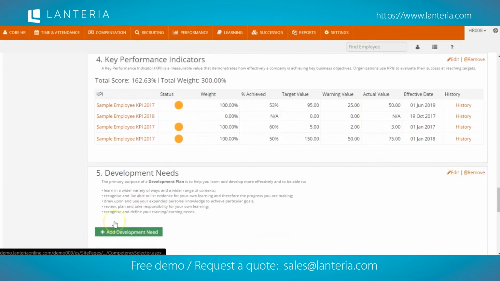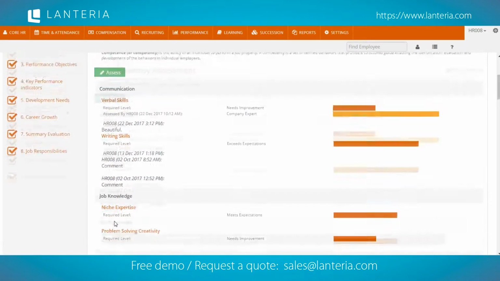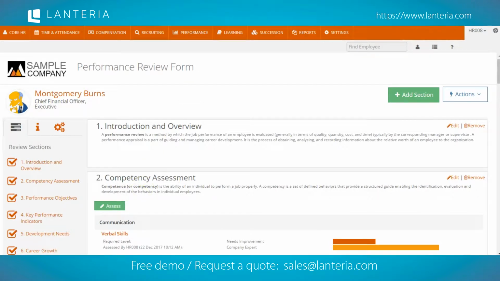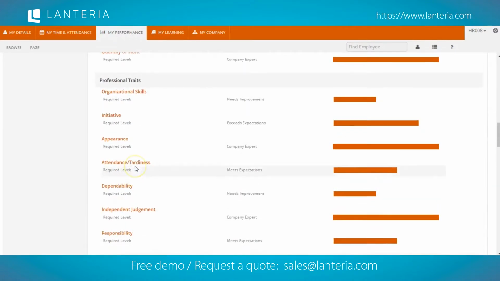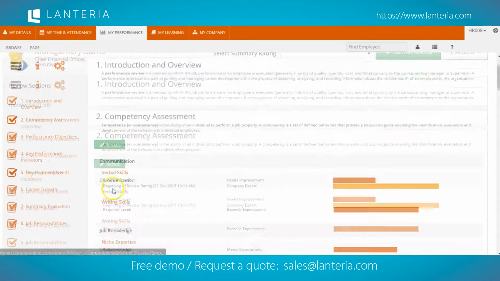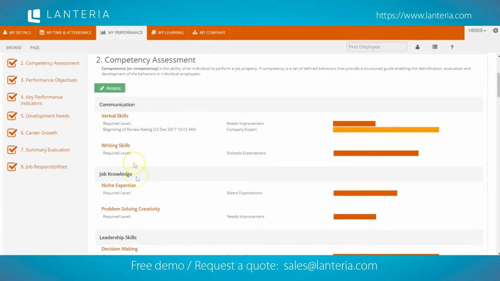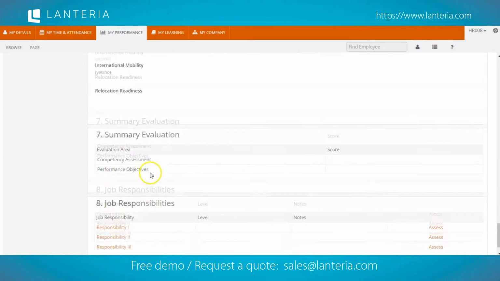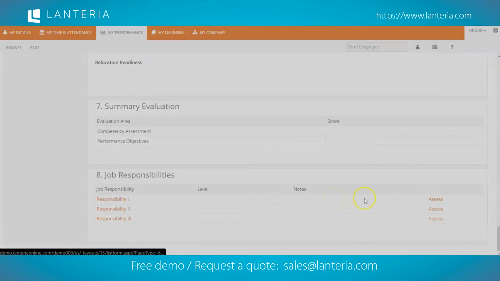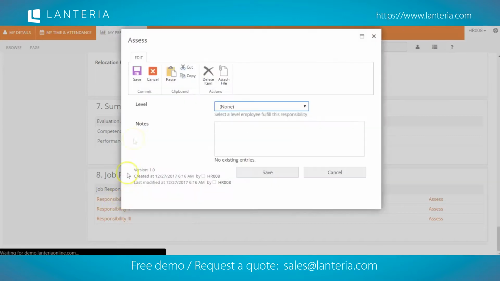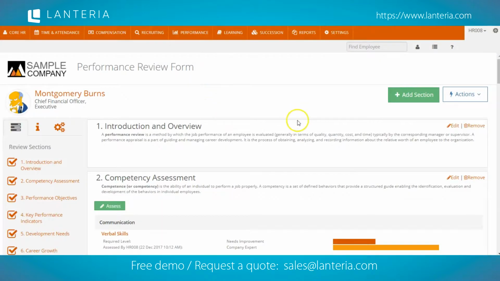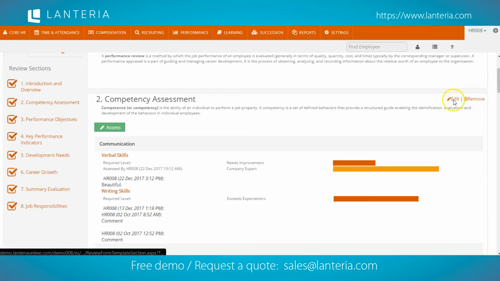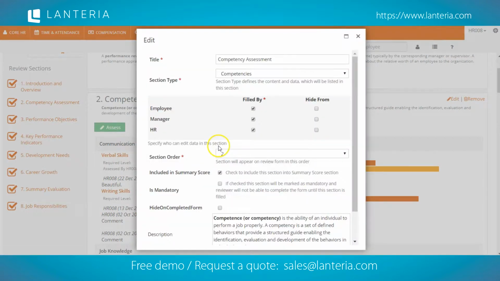Now, this in the review form designer looks a little bit different than it does in the actual review, as some information is not pulled in. When we launch the actual review process or the performance review round, we find that we have more information in here. So while we still have access to all of the competencies to assess individually or as a whole, we can also access the other items as well as monitor things like the job responsibilities, where we can assess an individual responsibility.